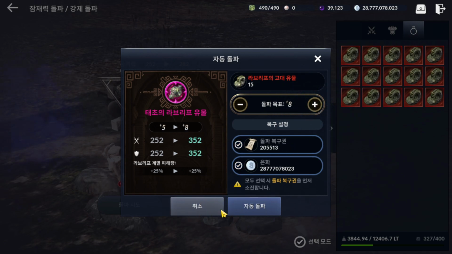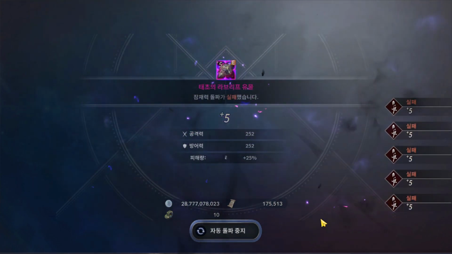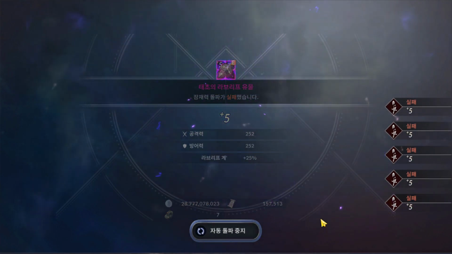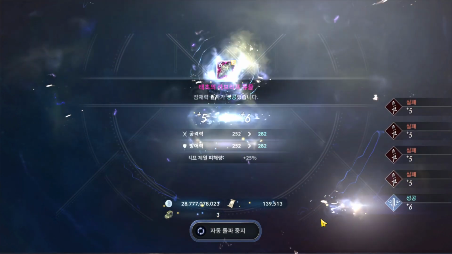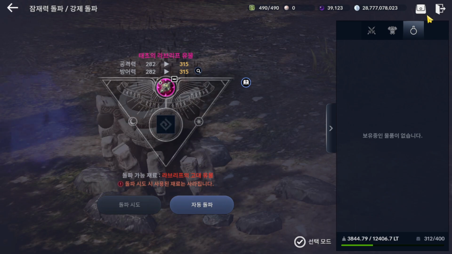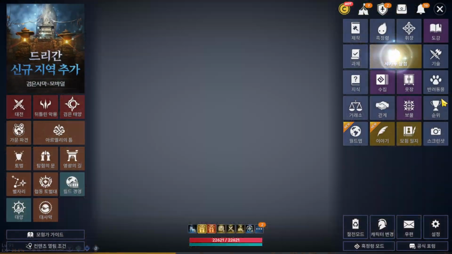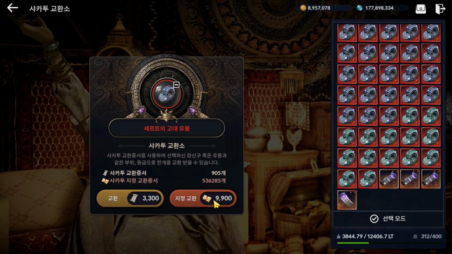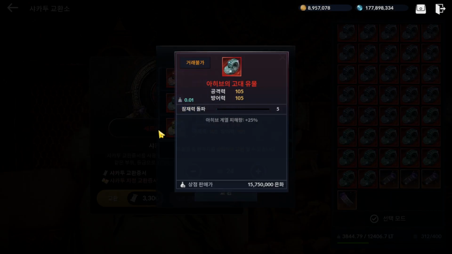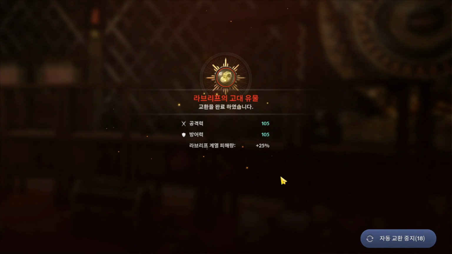Okay, let's make it to 8. It's not that easy, right? 5 to 6 already hard. Oh my god, come on. Are you kidding me? Come on! My luck is really bad in this game. This one. Four. 100 relics, 2 successes, it's not bad.